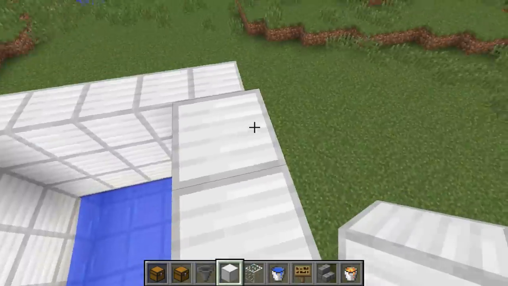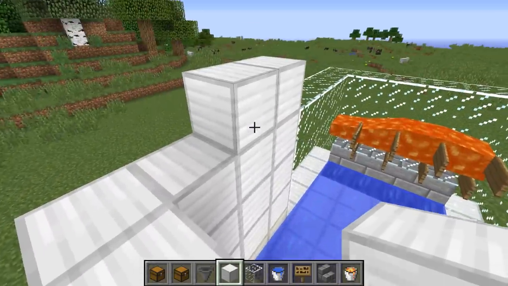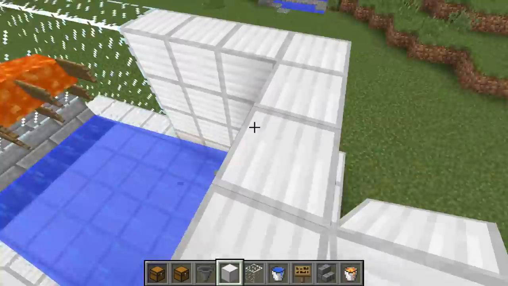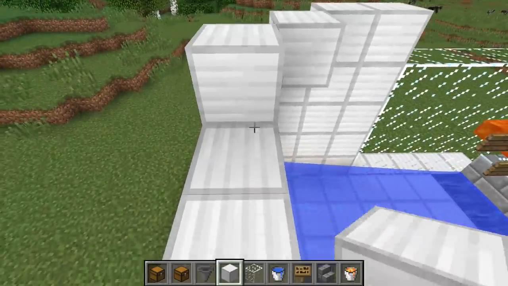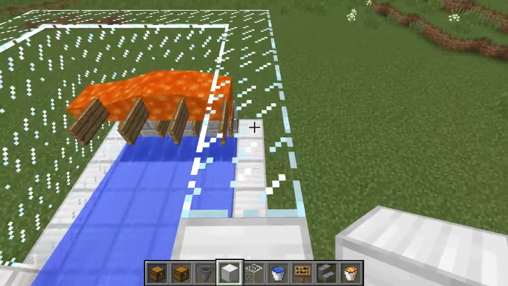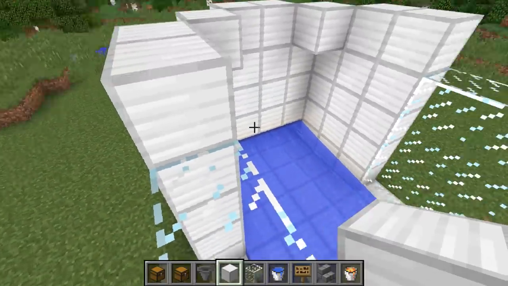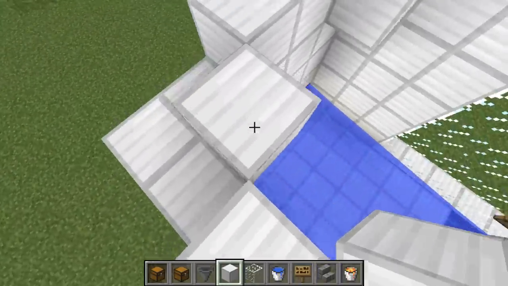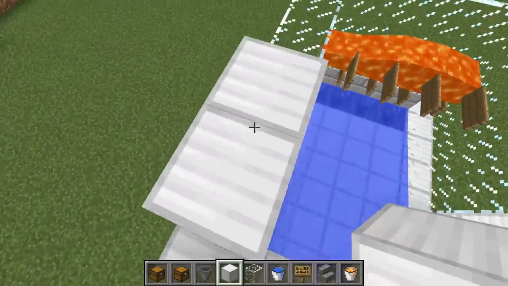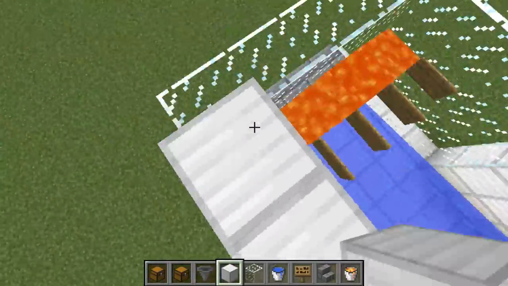So I'm going to try and do this in as survival a way as I possibly can. Then we want to put a block there, a block there, a block there, a block there, a block there, and a block there. You can see what we've done. So we've created a 2x2 gap there, a 2x2 gap there, and then we're going to come with blocks all the way around here.